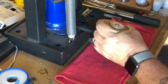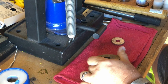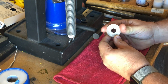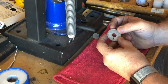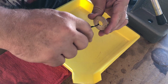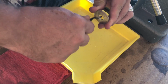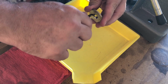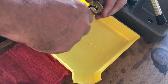Alright, a couple quick knocks with a soft hammer will drive the punch out of the coin, and I'm ready to move on. Next up is a quick pass with the deburring tool to soften the edges and remove any micro tears. Remember, this coin is silver, so those shavings have value. I make sure to catch them and put them in a little jar along with the punch outs, and I'll recycle them later.